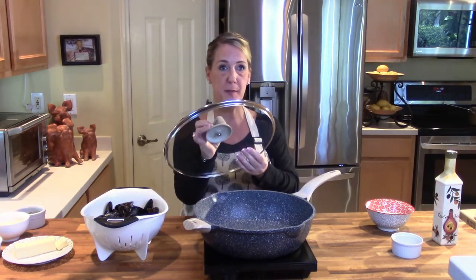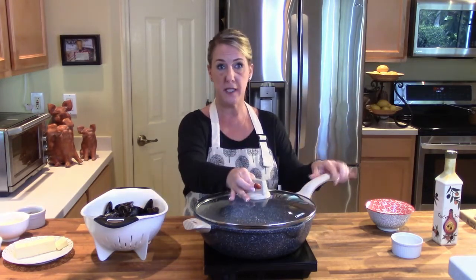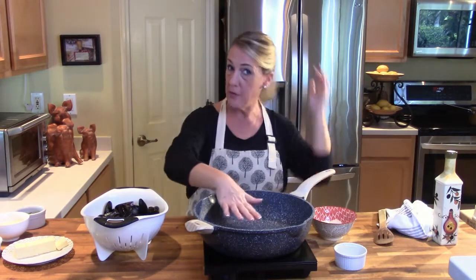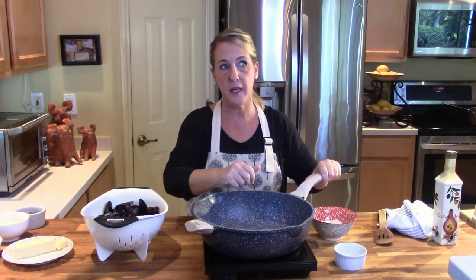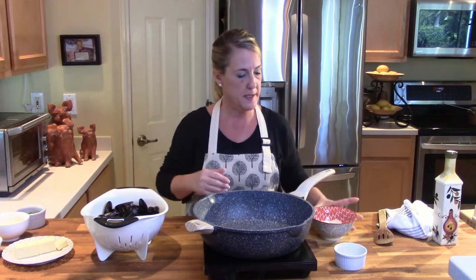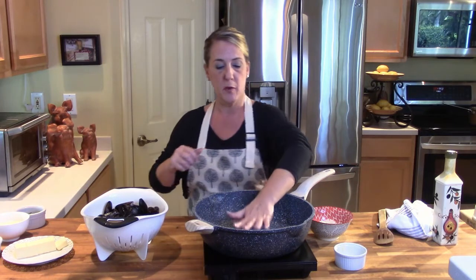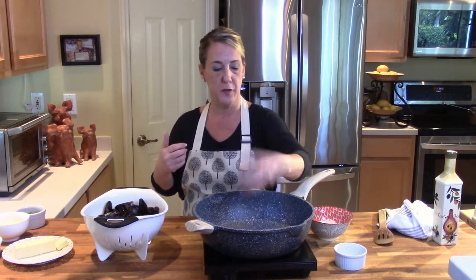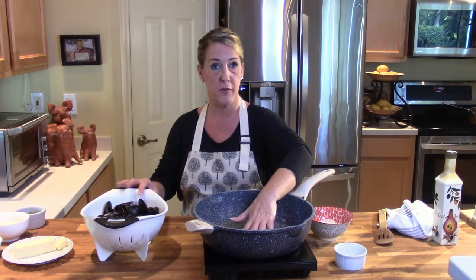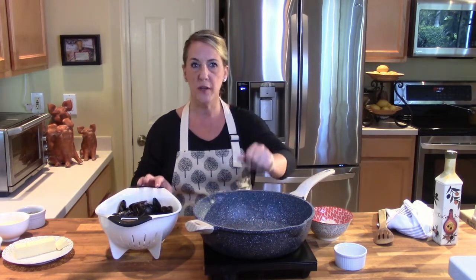So you want to get something, a big pot or a pan, something that has a tight fitting lid. And we're going to go ahead and use that. So I've got this on a very low heat. I would say that it's like medium or maybe even a little bit less for the heat on this. We're gonna let this come up to a temperature. You just go ahead and hold your hand over it. See if you can feel the heat radiating off of it. And because it's low, that's not gonna be really hot, but you'll know if your pan's hot enough.